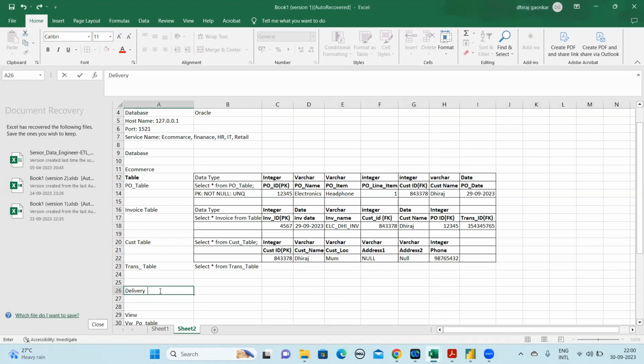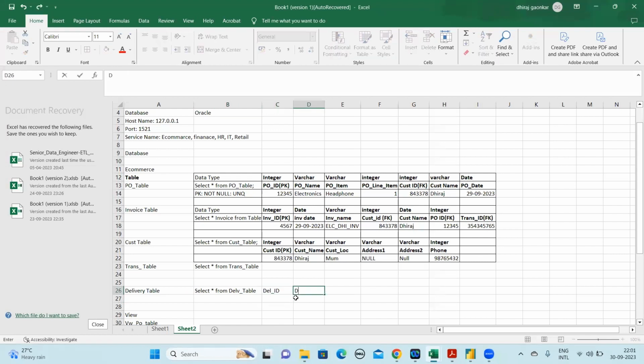There will be a delivery table. Correct? So there will be another delivery underscore table. Again, this is where you can find out, okay, delivery. It will have a delivery ID underscore ID.